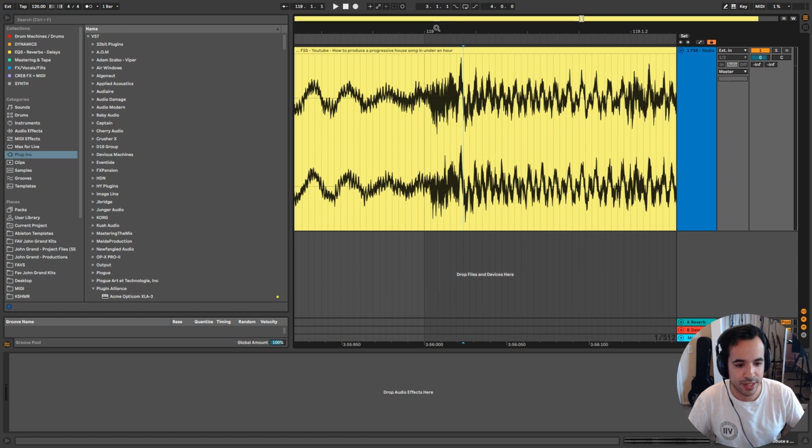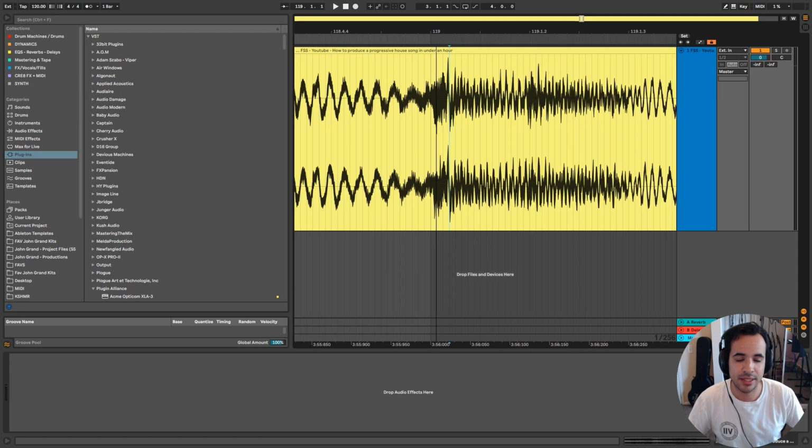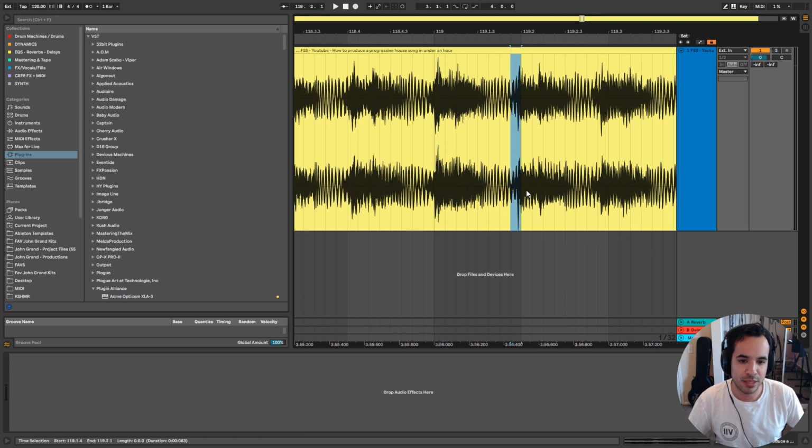using a compressor or some other tool, and sometimes even automation, just to bring that down a little bit. The reason it's probably doing that is because there are a lot of instruments playing at the same time, and sometimes when a kick and a bass hit at the same point, it'll create those peaks like that. Same thing with this one over here. We'll probably hear the same thing.